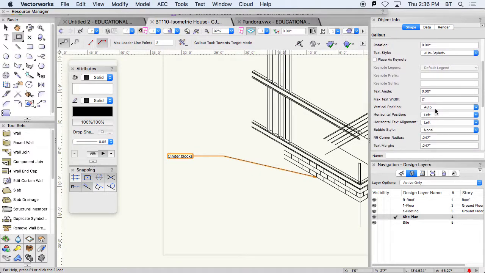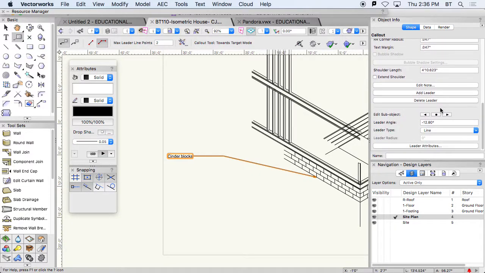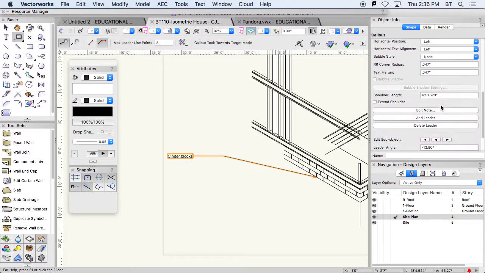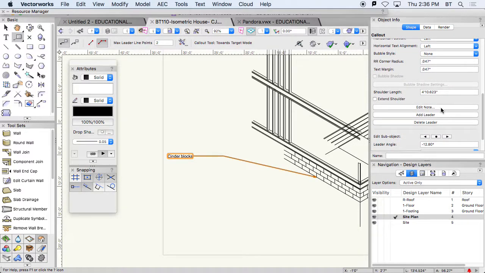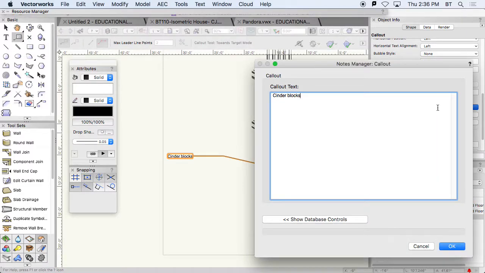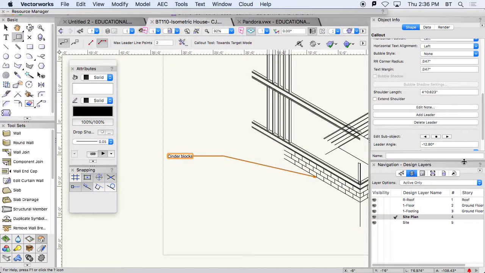And there are multiple options to edit that callout tool. If I want to edit the note, I don't have to redo it. I can just go into my object info palette and hit edit note. I can change the text. I can add a leader. I can delete the leader.